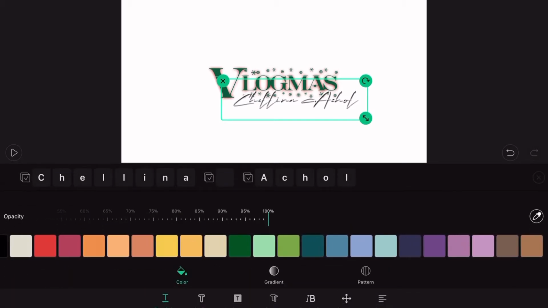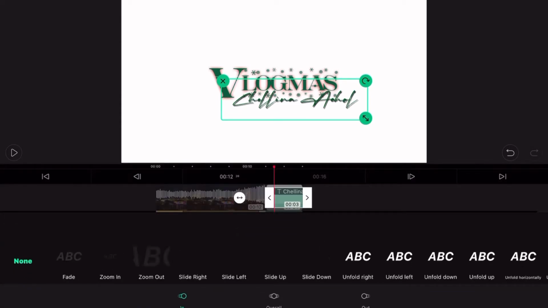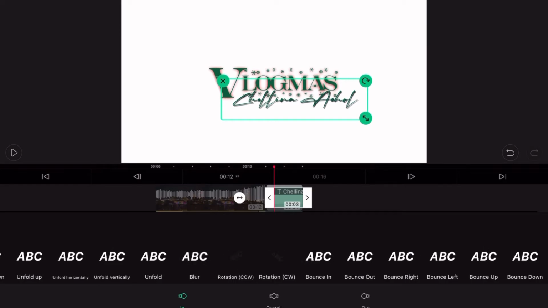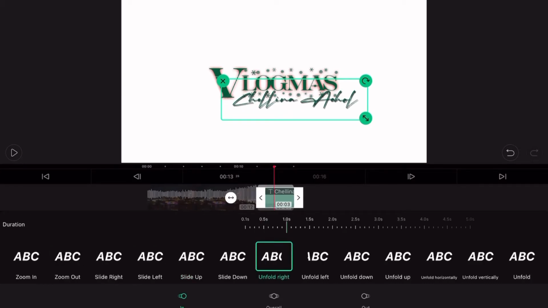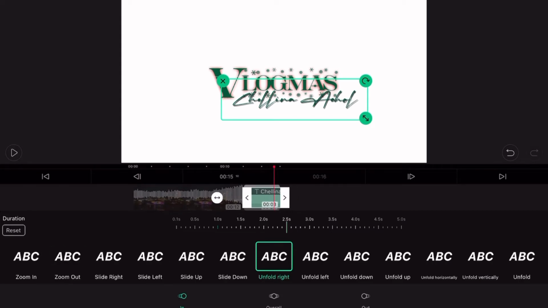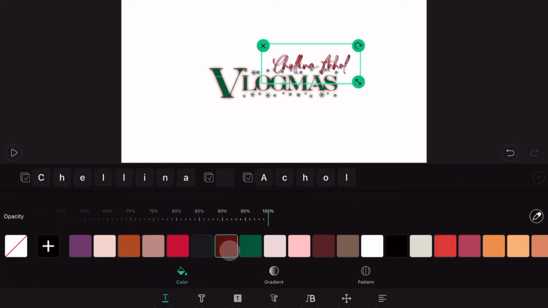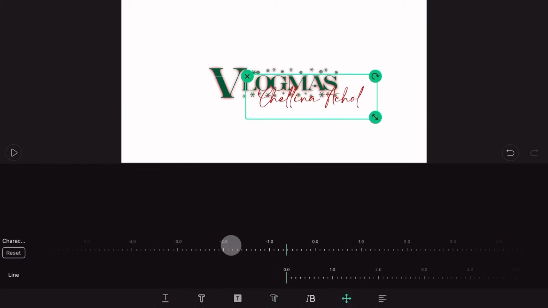Here I am changing the colors. I thought maybe it should be green. And for the animation, I wanted it to write in slowly, like typing in. So there's an animation. Which one did I pick? Oh, unfold, right. And then you can slow down the time too, so it goes in slower instead of fast, the default. Also, it was too crowded. I didn't like how the letters were so tight together, so you could also space that out too.